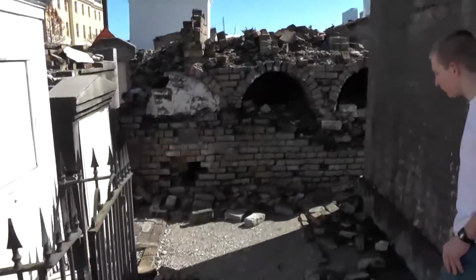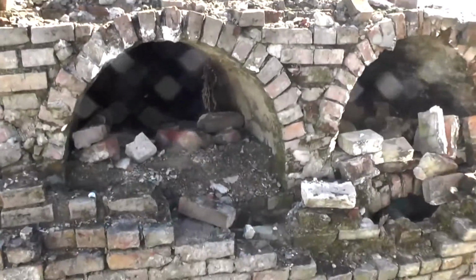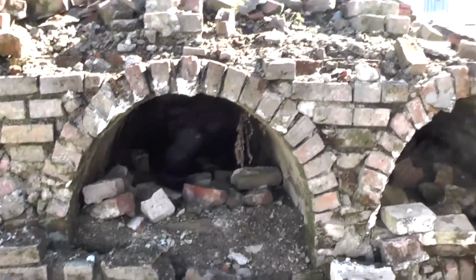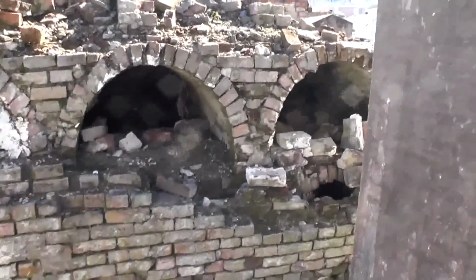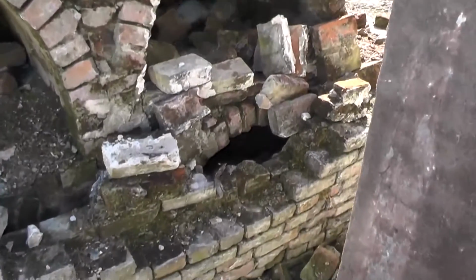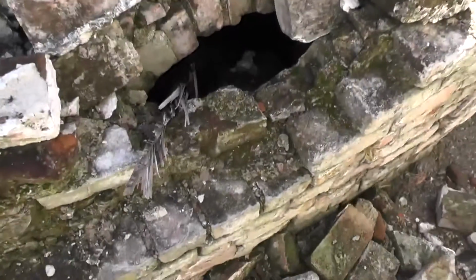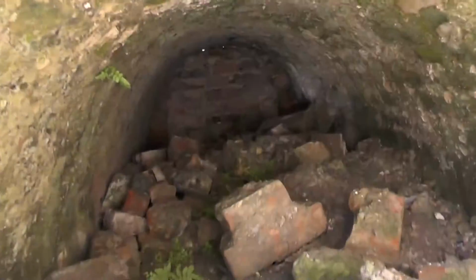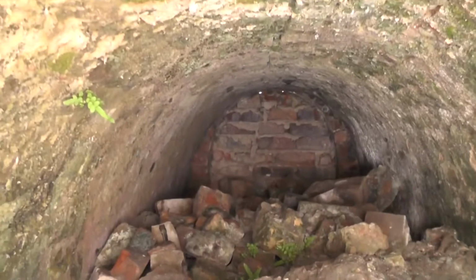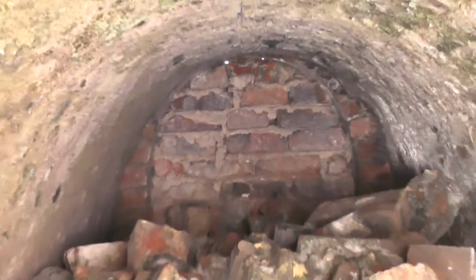So here's a really interesting one that we came across, which is why I wanted to start this video in this back corner of the cemetery, because this is looking at the back side of this tomb. And it looks like a long time ago somebody must have broken in here and looted the graves. There's one down, the bottom grave, with some beer cans in there. Here's the one above it. So that's what it looks like when they close you in. You see the backside of bricks and mortar.